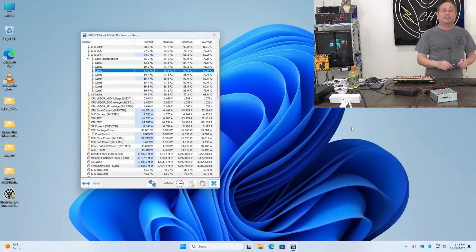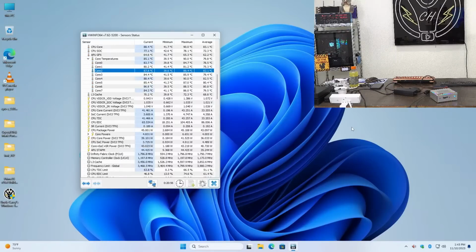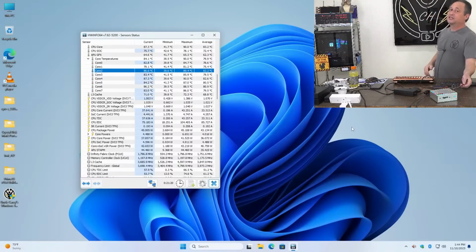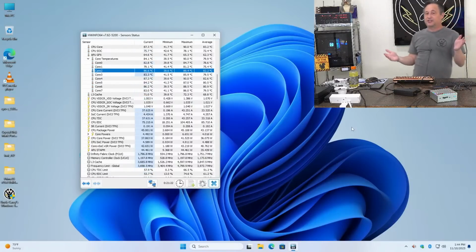So we are very close. We're 10 seconds away from our 20-minute marker here. And 89.4 looks like our maximum. 2, 1, 0. There we are. We have now crossed over the 21-minute mark, and we started this test about 1 minute after I started this measuring software. So that passes. It absolutely passes, and it passes with flying colors. We still have a 10-degree ceiling above us, so this can still safely run 10 degrees hotter.